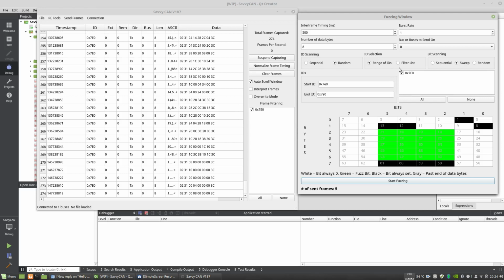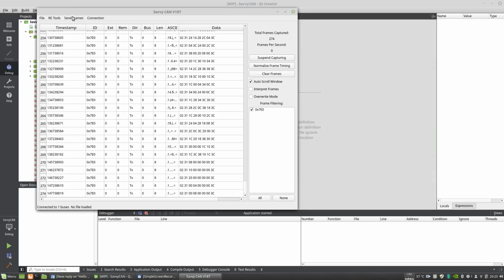We can also take a list of all the frames that you've had on the bus and select the IDs from the frame list. All kinds of options there for trying to randomly or sequentially or sweep send bits to the bus. So that's the second most complicated way that you can go about all these things.